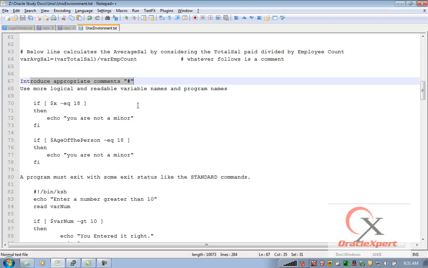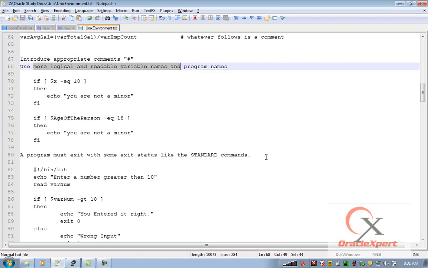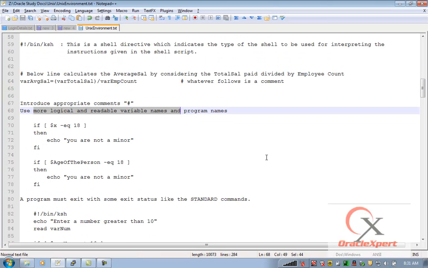Introduce appropriate comments. Use more logical and readable variable names and program names. This is often one problem I have noticed in the lab life, that people do not use appropriate names for either the variables or for the program.